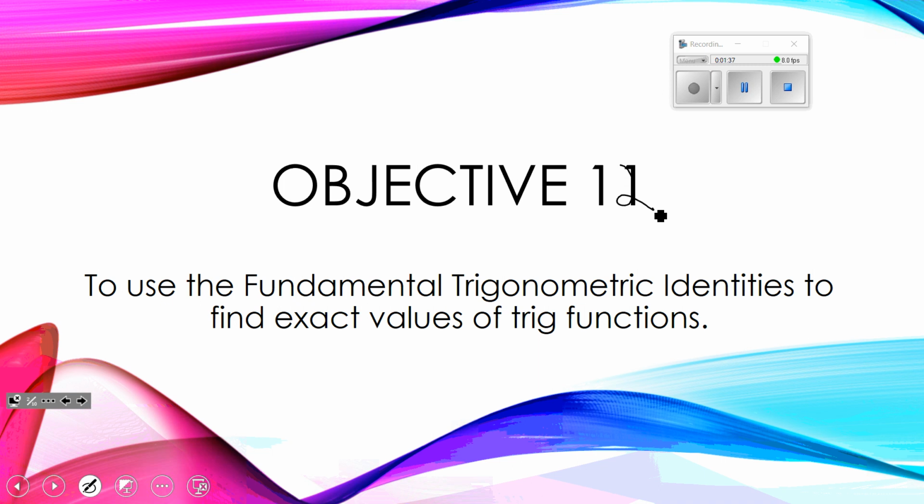All right, so today we're going to use our fundamental trigonometric identities to find exact values of trig functions, okay? We're still going to be looking at sine, cosine, tangent, cosecant, secant, and cotangent. I'm going to give you a lot of properties, a lot of rules, saying this is what this equals. Like yesterday I told you that sine is equal to your y. I'm going to give you more of those properties and identities today, and we will carry these through. So a lot of today is rules that I'm going to have you get down, and then we'll start to use them, okay? Kind of pulling it all together.